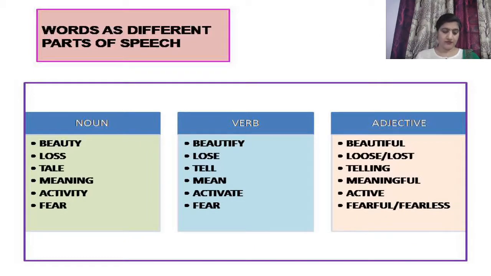Activity, again, is the name of an action. It will fall under the category of the abstract noun, like he remains busy in social activities these days. So activity here is a noun. Activate, he has not activated his account yet, right? So that's a verb. Active, he is an active participant and takes part in most of the co-curricular activities in the college. So participant, noun, and active is qualifying that.